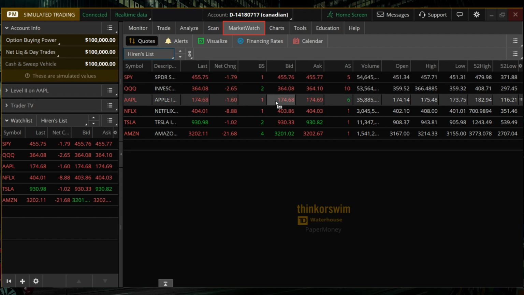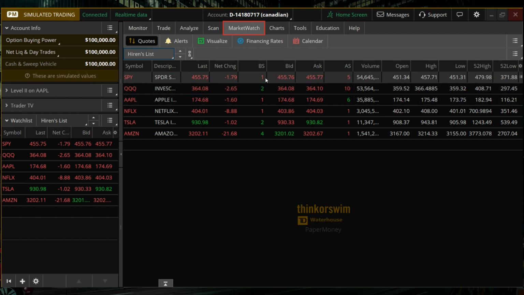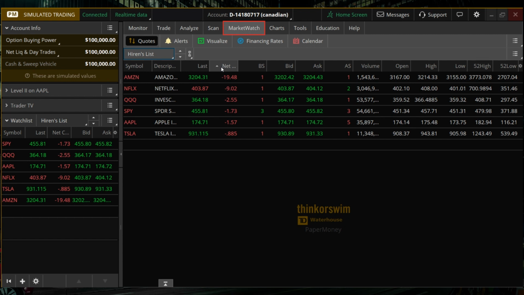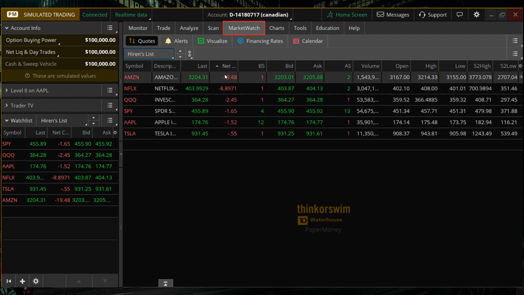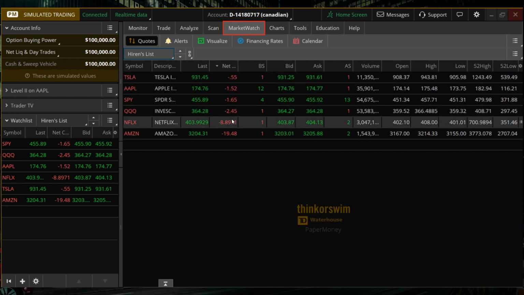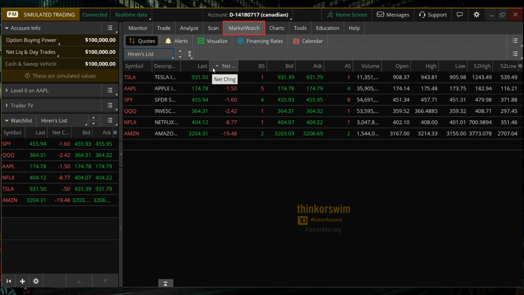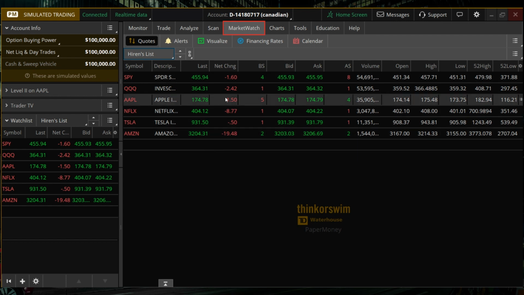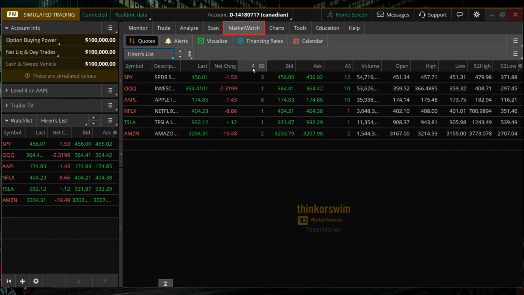Now, within this watch list, there is a sorting function available as well. So you're able to click any of these column headers to activate the sorting function. So perhaps I wanted to do the sorting based on the net change for today. I can click on it once. It's going to sort it here in this descending manner. And if I click it again, it's going to be sorting it out in this ascending manner over here. And if I click it one more time, it's just going to bring it back to that original view without any sort of sorting on it there. So you do have that ability as well.